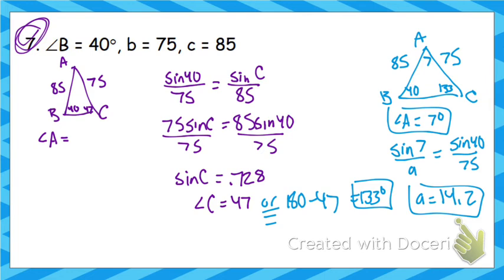So 180 minus 40 minus 47. So 93 is one possible answer. Law of sines. Cross multiply and divide. Whoops, I'm so sorry, guys. What am I doing? That was not right. Long day. Sine of 93 over A. Let me draw my 93 on there. That'll help me. There we go. Equals sine 40 over 75. Now we'll cross multiply and divide.